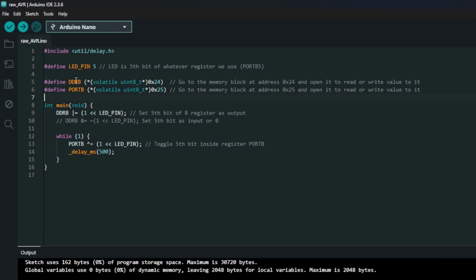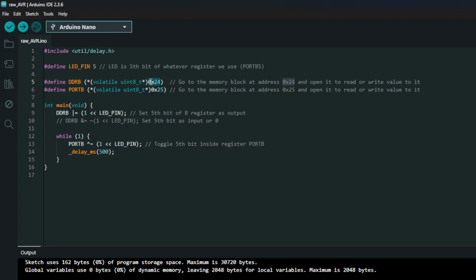Then this thing tells us to open this block and see or read what's inside, or we can write to this block of memory. So for example, we want to put inside there 0 or 1.